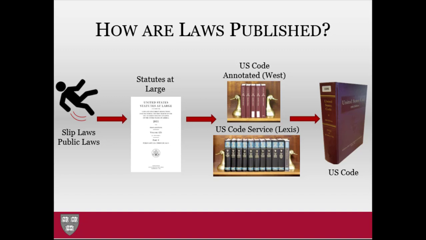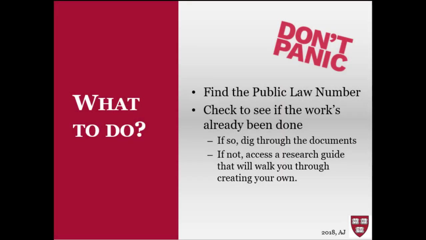So let's review. Laws are published first as slip or public laws, organized into the statutes at large, which are chronological, then codified by subject in the U.S.C. and U.S.C.A. or U.S.C.S. Each has its own citation. Keep that in mind. When doing this type of research, keep calm and have a plan.